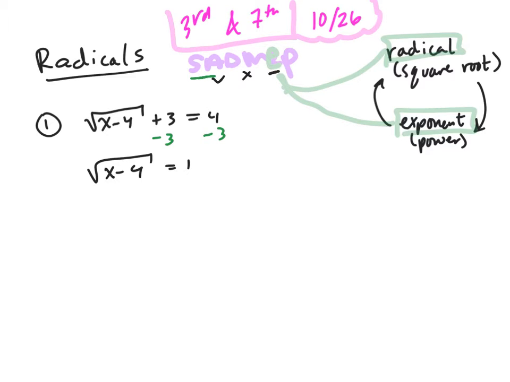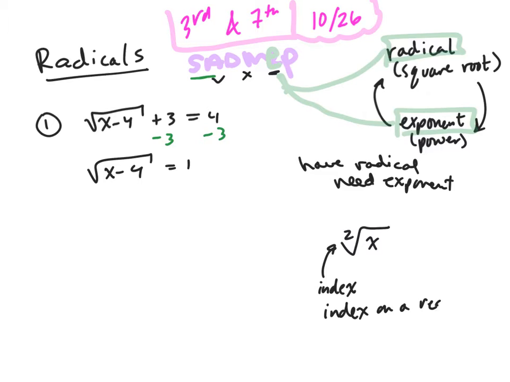So then I'm going to jump to my exponent. If I have a radical, I need an exponent. I want to write that: have radical, need exponent. So what's not written is the index. This is called the index, and the index on a regular radical or square root is assumed to be 2. It's similar to like 1x versus x, we just don't write it.